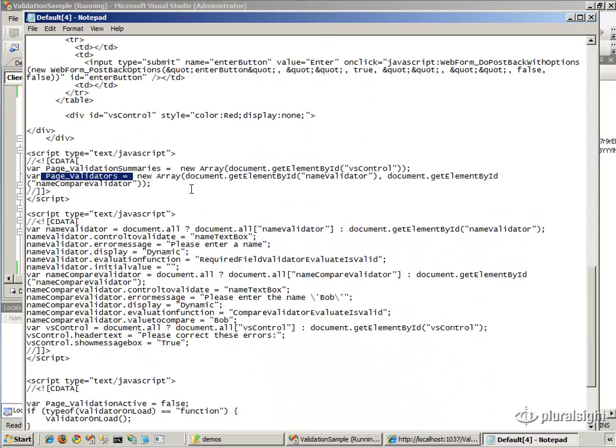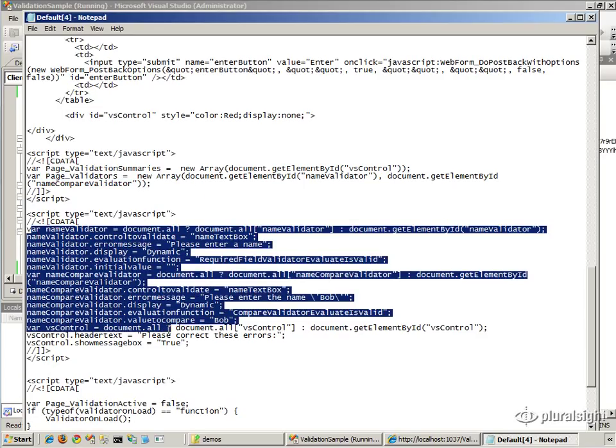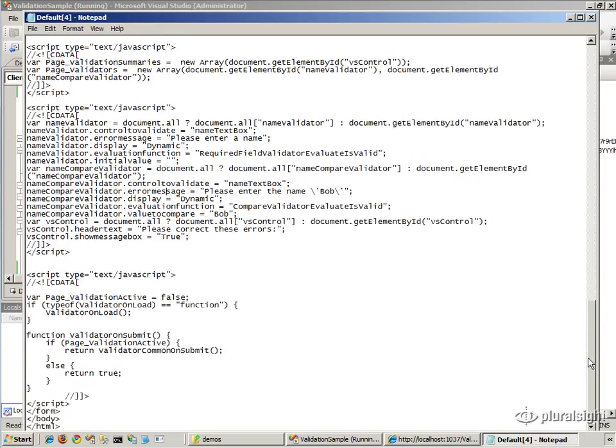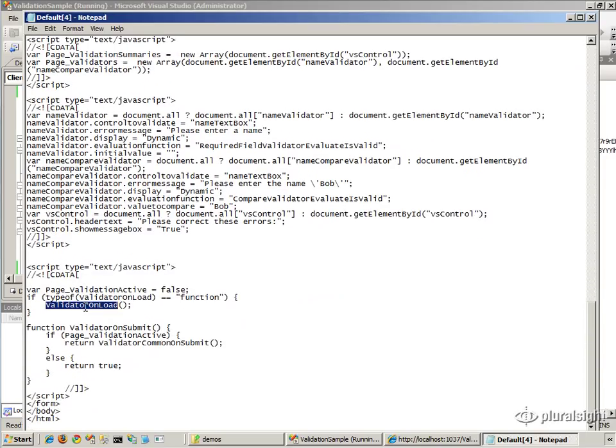That's the collection of validation controls, the span elements. And then here you see the actual creation of those controls with all their properties set, and they are going to be added to that validators array. And then down here we have a wire up for the validator onload event, wiring it up to a function, and here's the definition for that validator on submit.